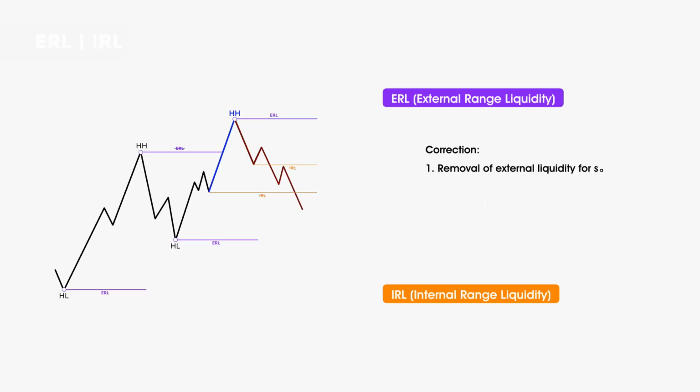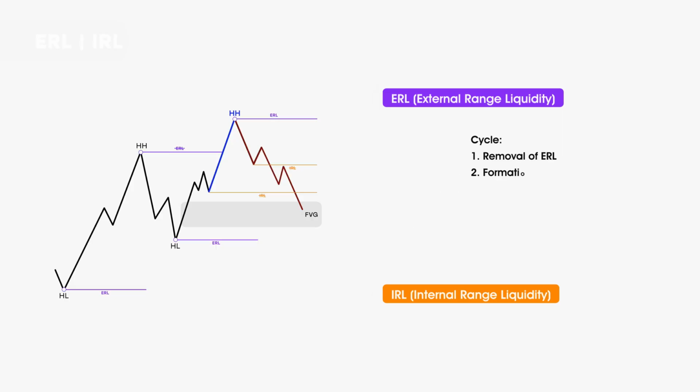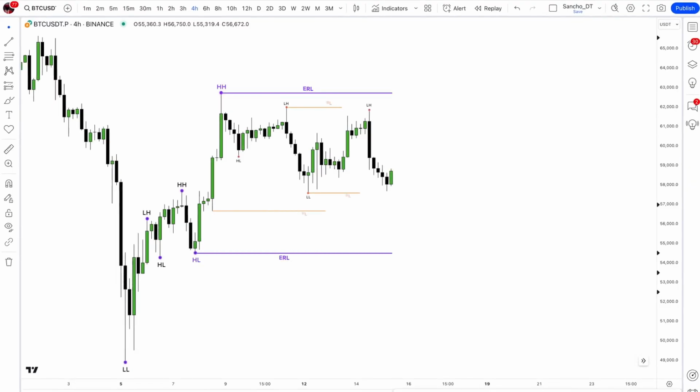During the correction, the market accomplishes two main tasks. It sweeps internal sell liquidity pools and eliminates previous price inefficiencies. These actions encourage traders to open new positions, filling the market with the liquidity necessary for major participants to continue the initial movement. The cycle ends with a price move toward a new external liquidity zone, after which the process repeats. This is a continuous dynamic based on changes in market liquidity volume. It's crucial to remember that after sweeping external liquidity, the price tends to move toward internal liquidity and vice versa. This is a cyclical process that can be predicted.